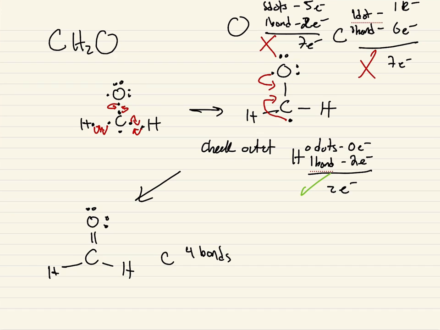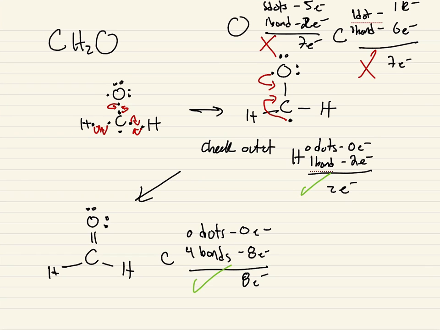4 bonds around it total, right? How many bonds total do we have around carbon? 1, 2, 3, 4. 4 bonds attached to carbon means we have how many electrons in there? 8 electrons, and how many dots? 0 dots. So there's 0 electrons from that. So how many electrons total? 8 electrons. So that satisfies the octet rule.